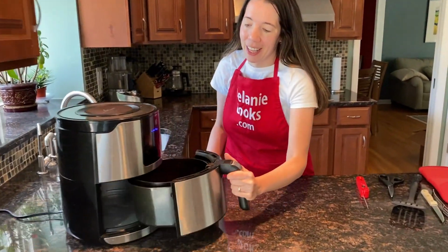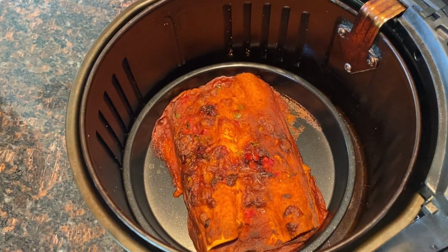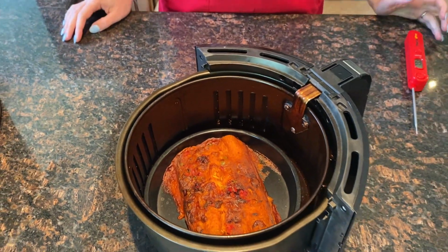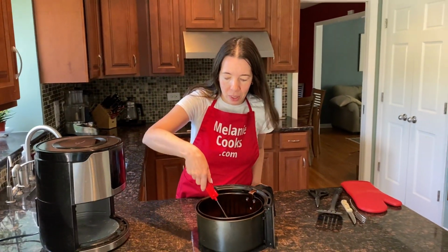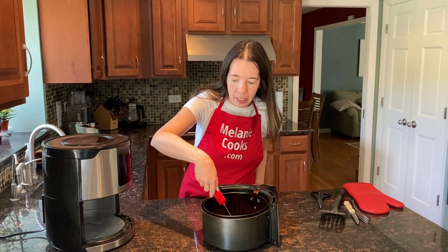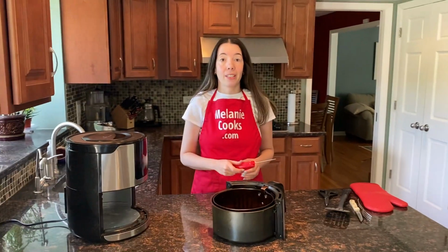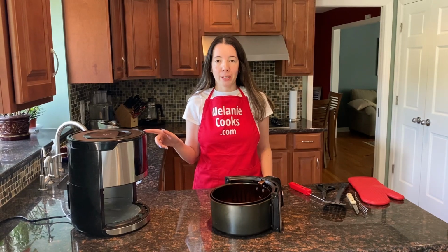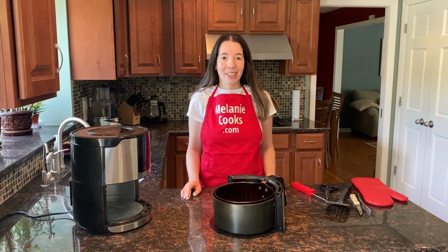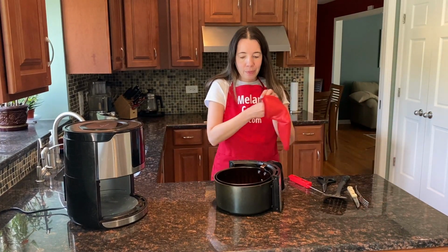Now the air fryer is done cooking, so let's take a look at our enchiladas. Perfectly cooked. They look so good. Now, if you want to be 100% sure they're completely cooked through, you can use an instant read thermometer. Check and make sure the internal temperature is at least 165 degrees Fahrenheit. If yours is not cooked, you can always put it back in the air fryer for another few minutes. Mine is perfectly cooked, so now I'll remove it from the air fryer.